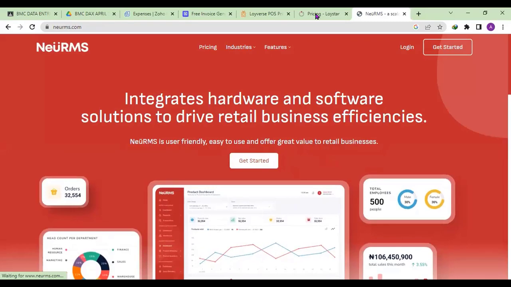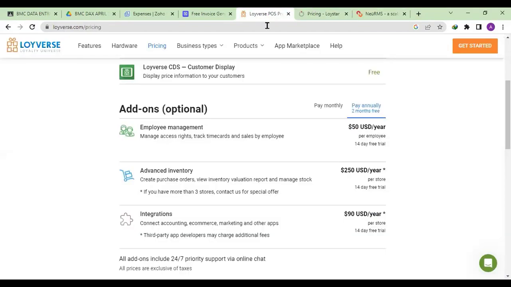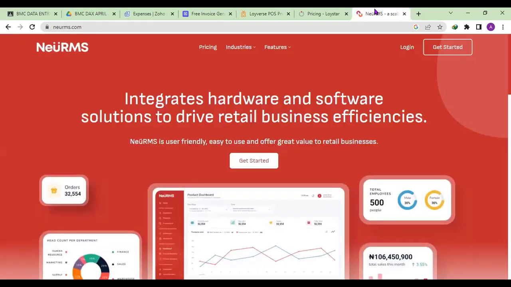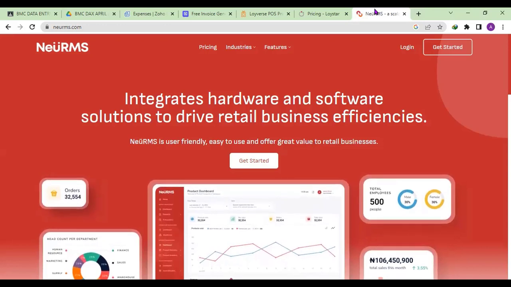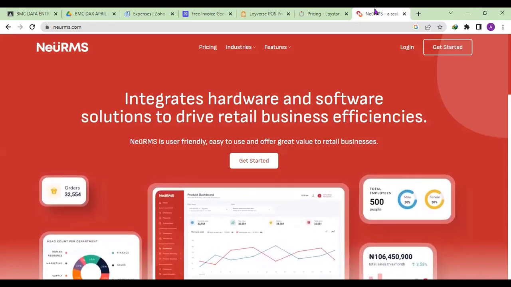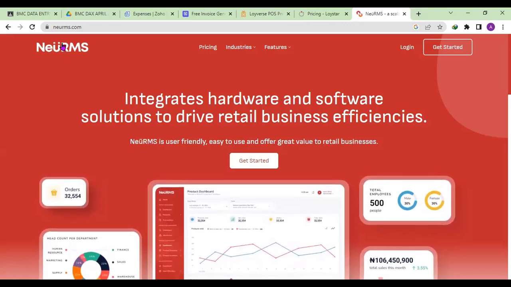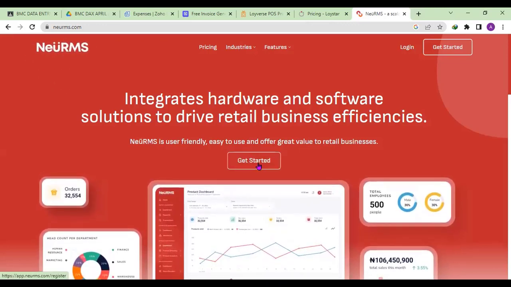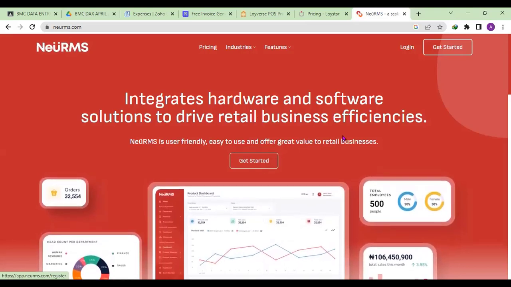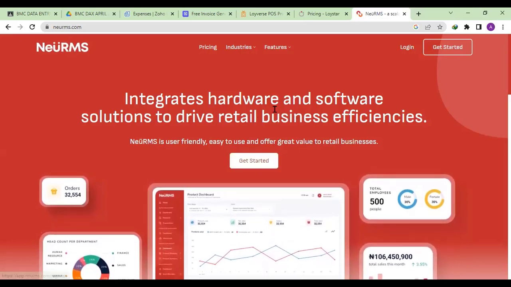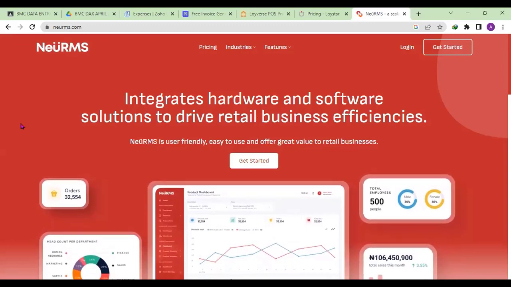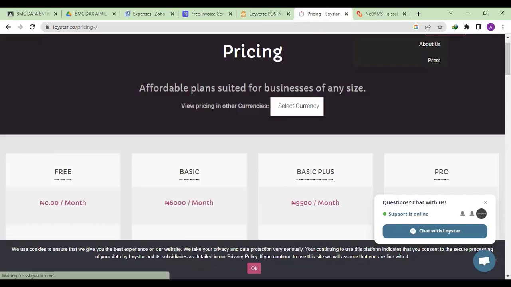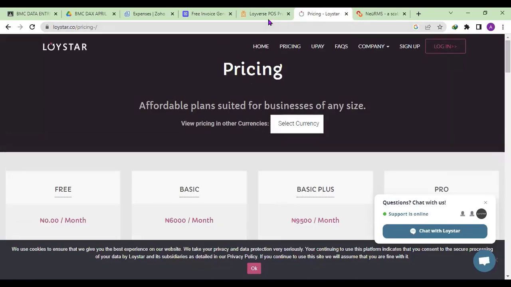Unlike in the case of Loystar and Loyverse, where you can quickly upload bulk inventory. But in the case of NIOMS, it is controlled in such a way that if you want to upload something that is bulk, you have to send it to the manufacturer, the owner, the seller, so they will upload for you. That is the case of NIOMS. But in the case of Loyverse or Loystar, you have the facility to quickly upload yourself.